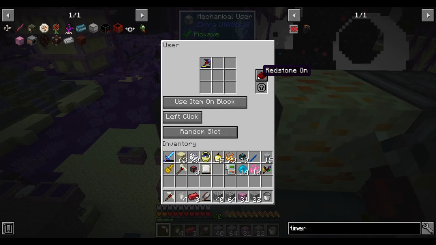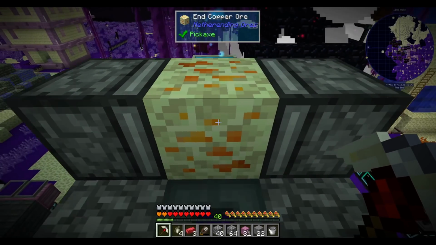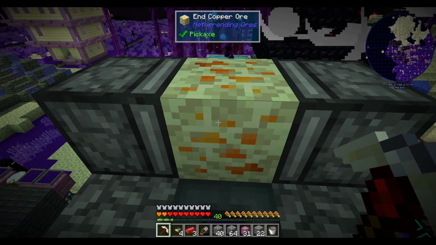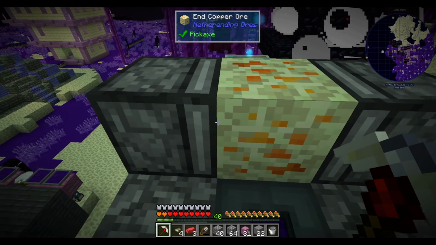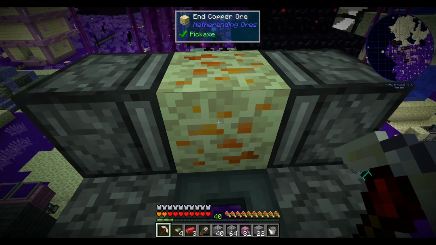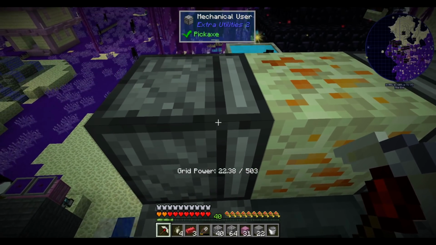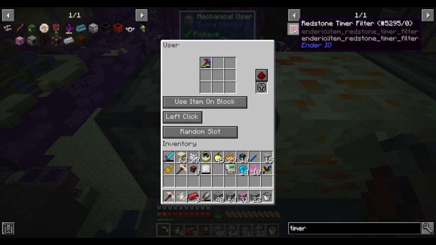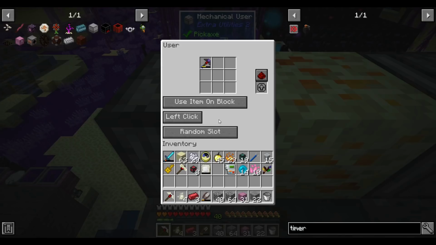So the trick is that we have to only power this when we detect that this block is not end stone or air. No, I guess that's it. When this block is not end stone or air, or we can just power it on a timer. And I think the timer is going to be slightly easier. I'm going to try out the Ender Isle timer because this needs to be not just powered, but I think it needs to be powered.